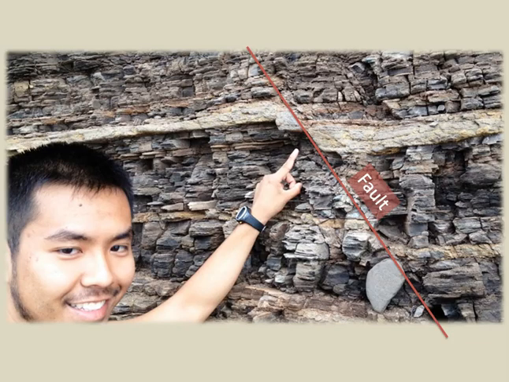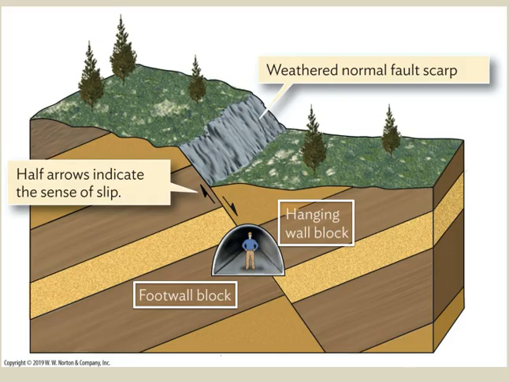In the photograph here, we have an example of a dip-slip fault. In order to give a dip-slip fault its name, we need to consider which side of the fault is the hanging wall and the footwall. The hanging wall block of rock is the block of rock that is resting on top of the fault plane. It is the block above the fault, as opposed to the footwall block, which is below the fault plane.